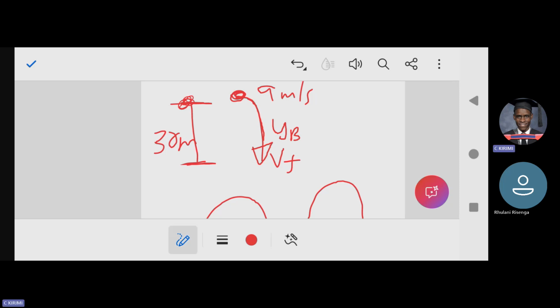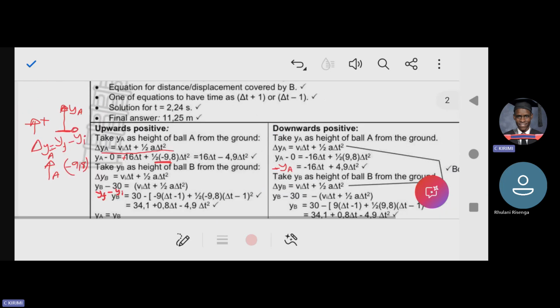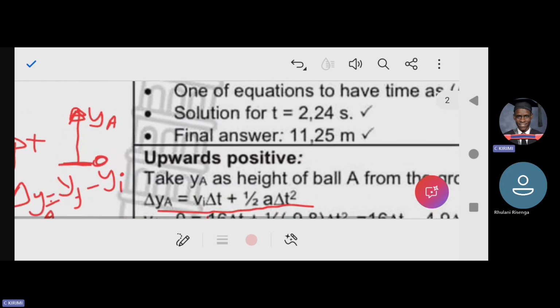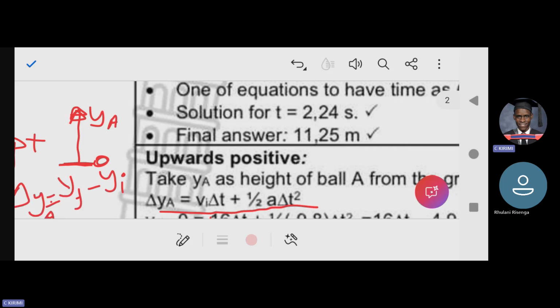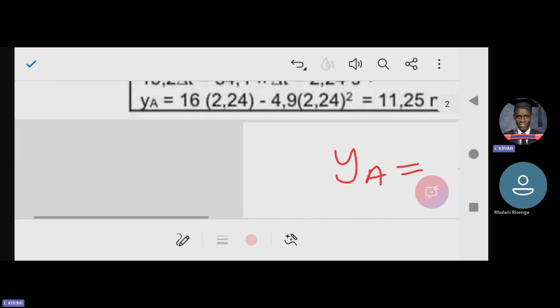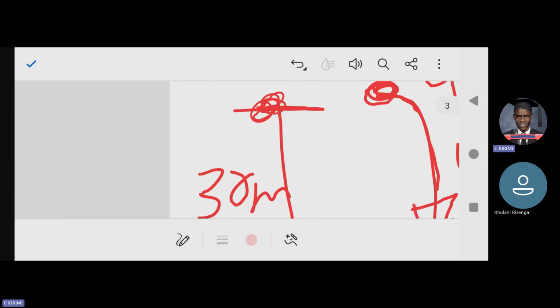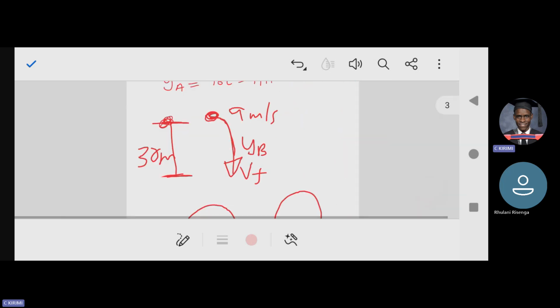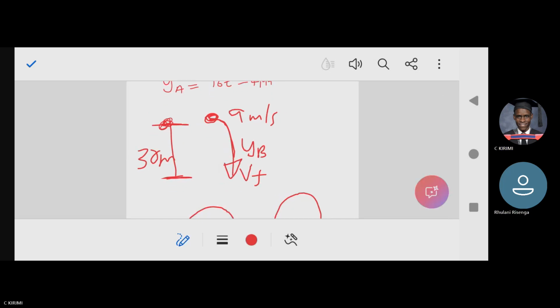As the ball goes up, we indicated any value it reaches as YA, any value. The initial point was 0. And with this one, the initial point was at a height of 30. Why is it at a height of 30? Because we said the 30 is upwards from the point of release. So it can't be negative 30, because we said upwards is positive. Where the ball is starting is 0, and upwards is positive 30.